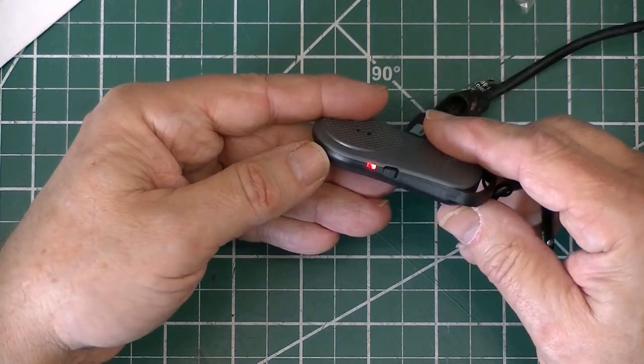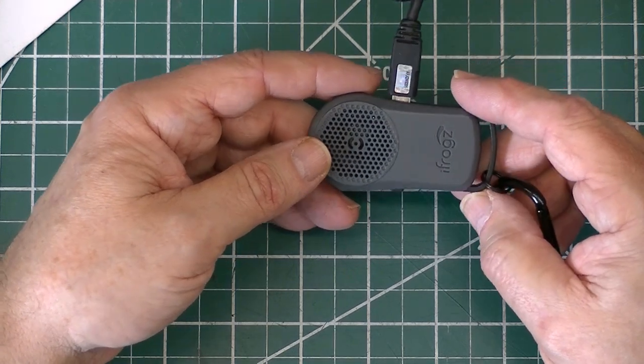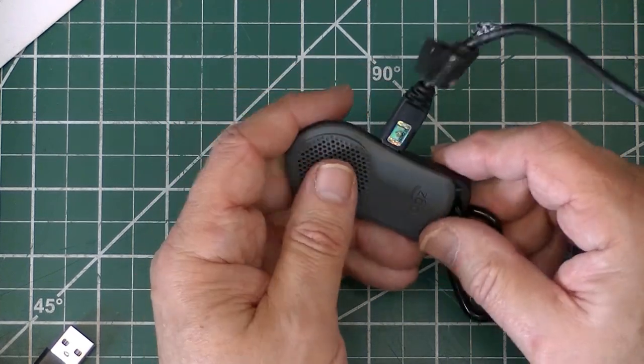We'll see how long this takes to charge, and we'll do a test on it and play it down until the battery goes completely dead and see how long it really goes. They claim 2 hours, but you never know.